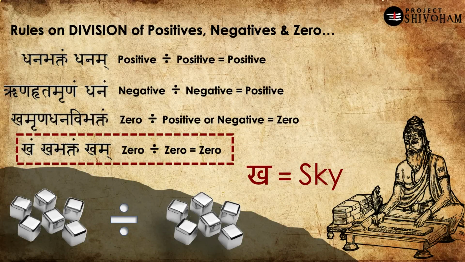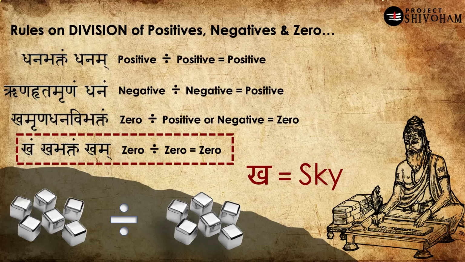Now if we take a quick look back at the rules of division codified by Brahmagupta, Kham Khabaktam Kham, which means 0 divided by 0 is equal to 0. So we asked the question, why did he use Kha instead of Shunya? Because in Sanskritam, like I said, discrete single letters also hold very specific meanings. Ka means diminish, and in the same way Kha represents sky. Hope you can find the difference between the sounds. The first one is Ka, which means diminished, and Kha means sky.